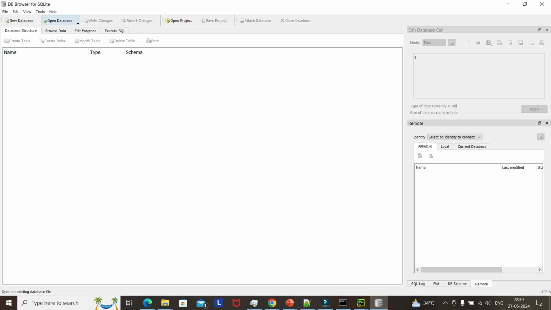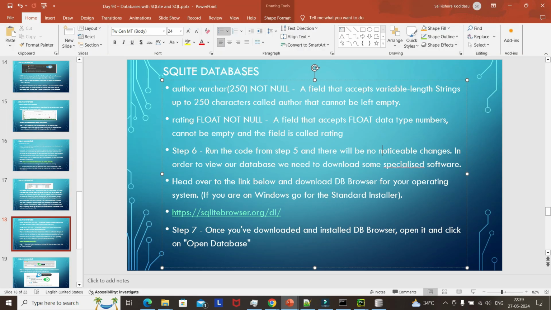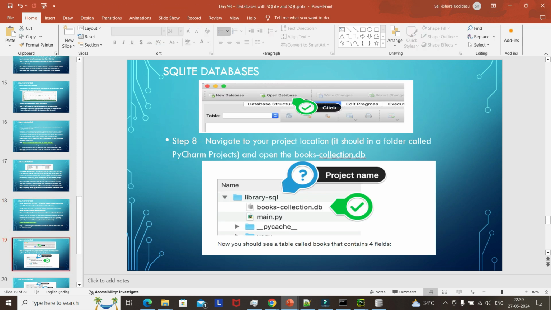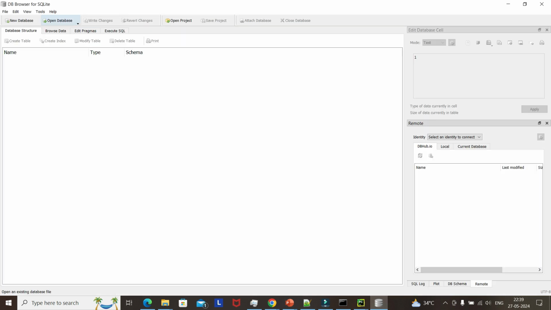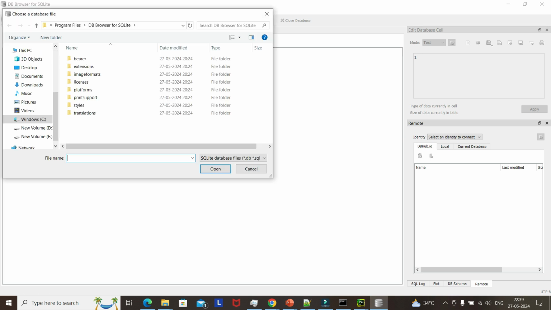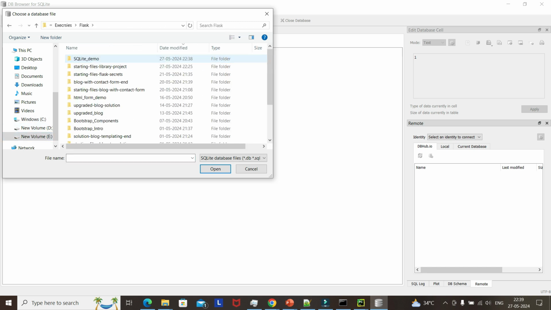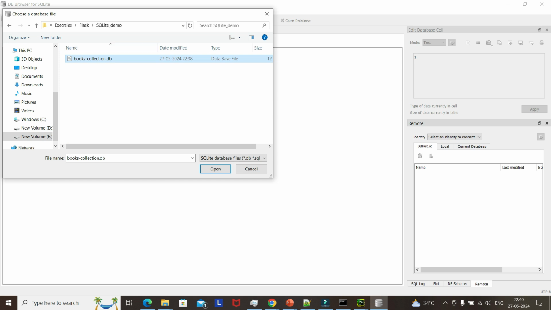Once it is open, we click on Open Database and go to where our database file is created, the Flask SQLite demo, and I open this.